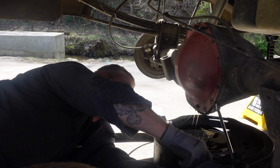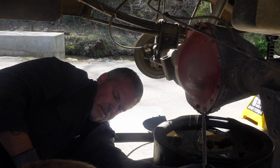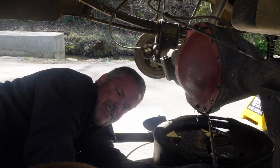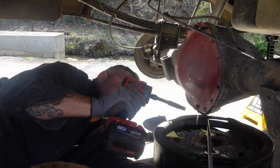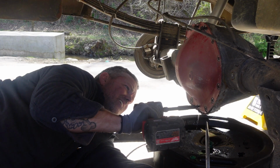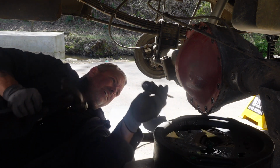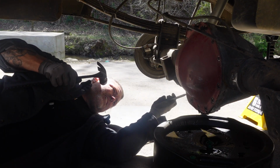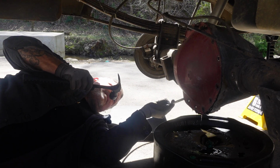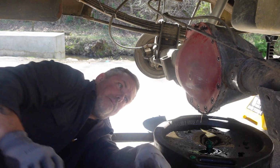But everybody else's differential has black oil. How do you know this? Because every time Dad opens it, there's black oil. Don't hit the camera, please. You're on the tripod. We have opened one of the differentials, yeah, and ours comes out perfectly yellow. Theirs is black. All right, we can take the rest of the bolts out because it's pretty much done.